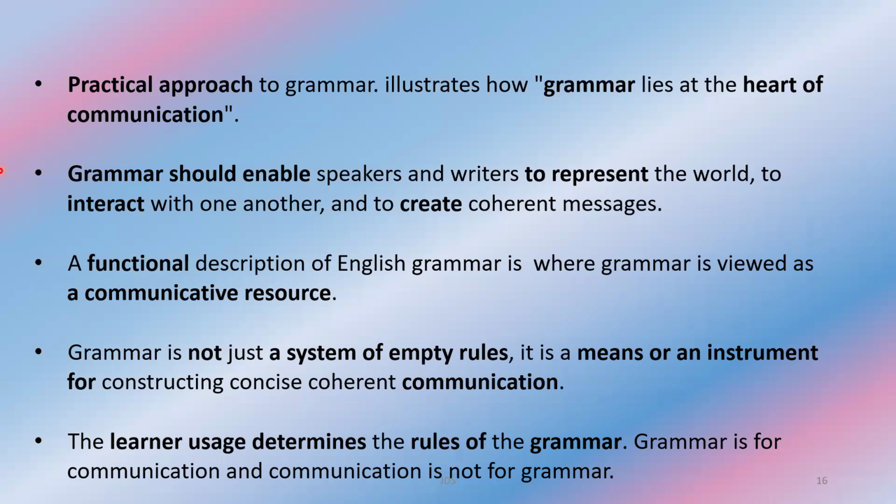Grammar is for communication and communication is not for grammar, right? So that is the slogan which becomes very important. Under functional grammar, a person is learning grammar not to promote language, but to promote communication. We don't communicate to learn grammar. We learn grammar in order to perform communication, the act of communication.